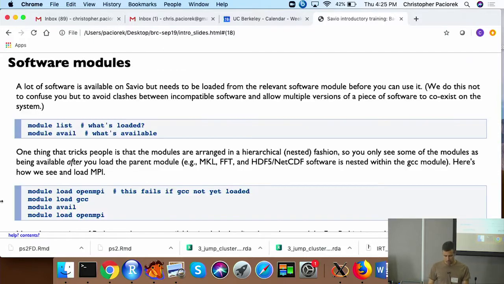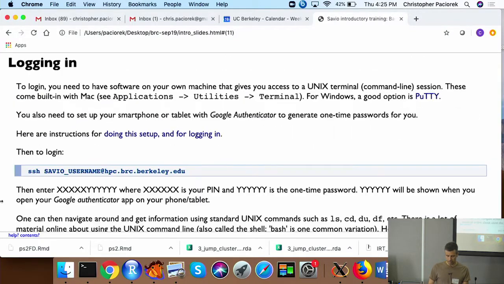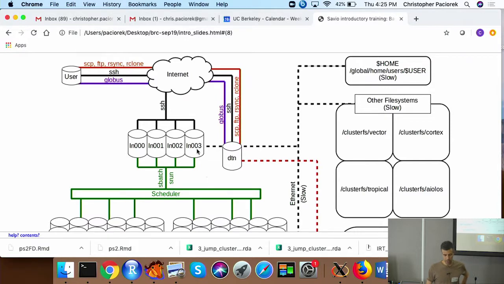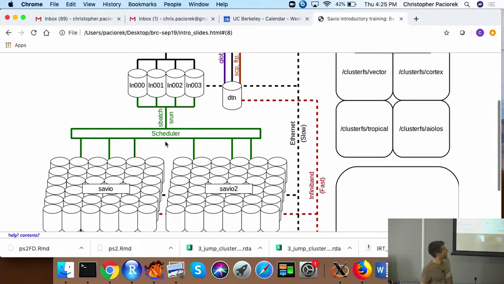And what will happen is that if we go back to the schematic that Christopher showed, so here you are, you're on a login node, you've changed directory to the directory you want to be in. You then submit the job to the scheduler, to Slurm. And Slurm will then put your job on one or more of these nodes, depending on how many nodes you've requested. So the job will be running on one of the compute nodes rather than running on the login node, but you've submitted the job from the login node.